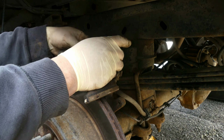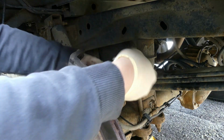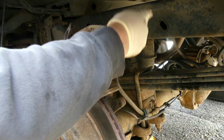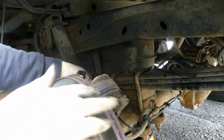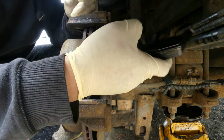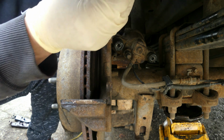Nice. That's a good warm up. Guys, let's put the new brake pad. Then grease, put some grease on.